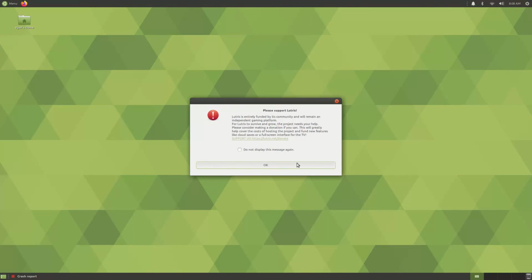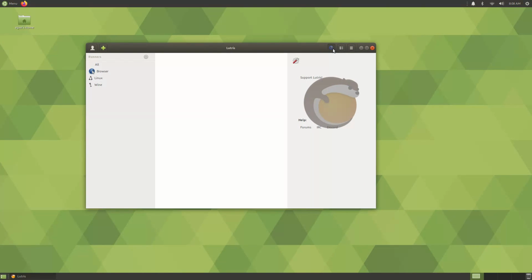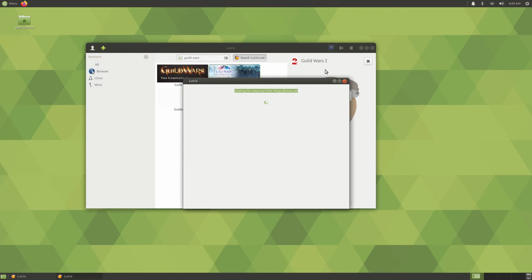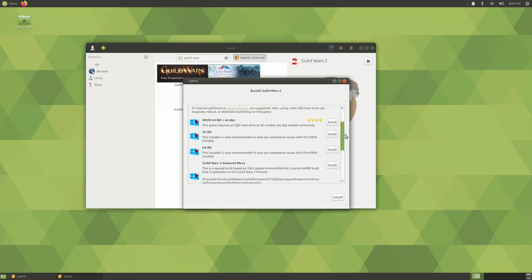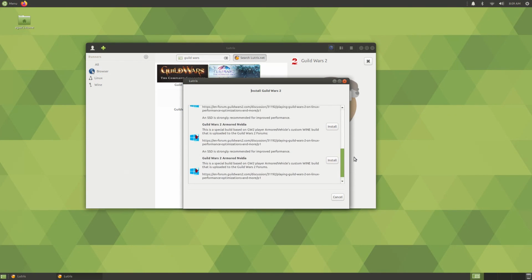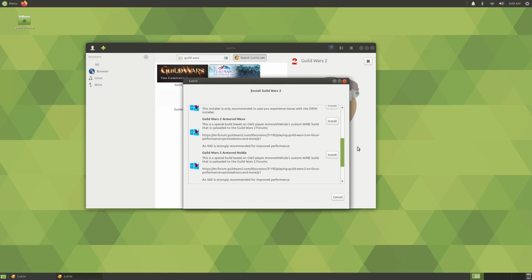Once Lutris and friends are installed, we can open it up, click on the little magnifying glass, and see that there are two different entries for Guild Wars 2. That's a bummer. Naturally, the correct one is the entry with the title art, but once you click that, you'll see a whole bunch of different install options. Also a bummer. Fortunately, the option that works best is the default option at the top.